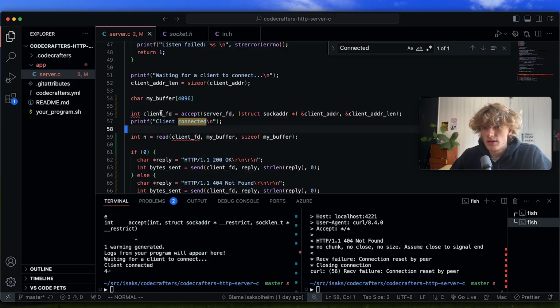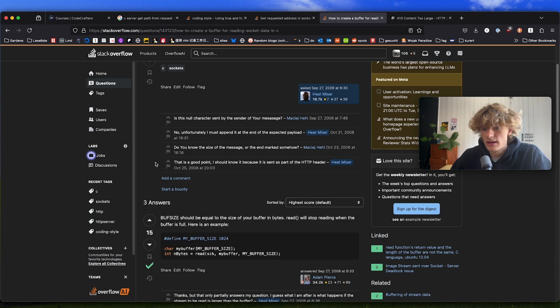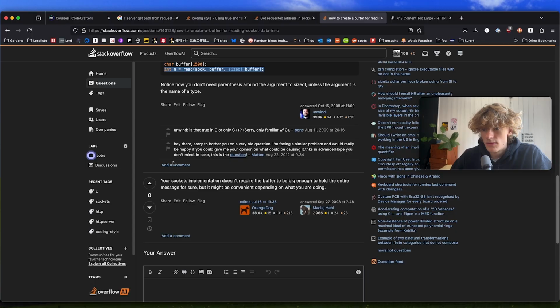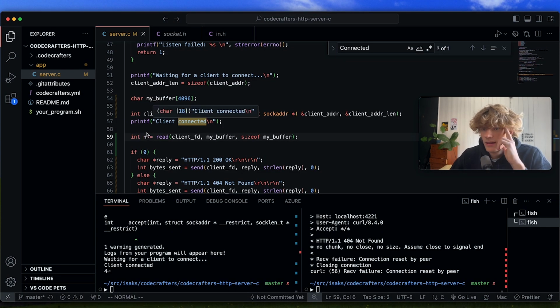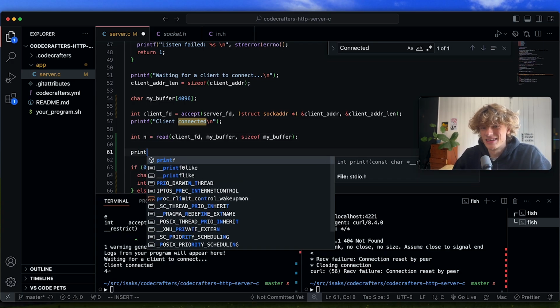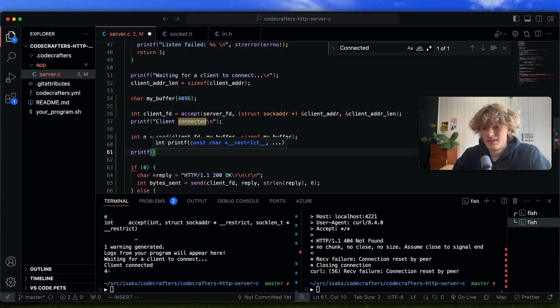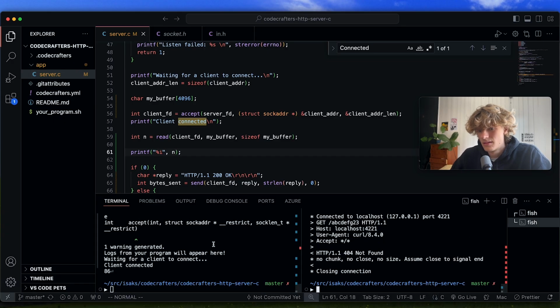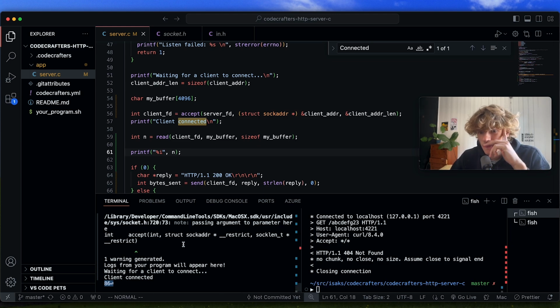Client FD is undefined. Okay, but I'm defining it here. I forgot the semicolon. Okay, we now have n. But what is n? It's an integer. I guess we'll try to print it. 86. What does that mean?